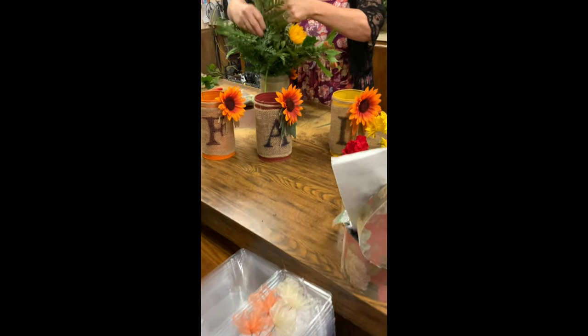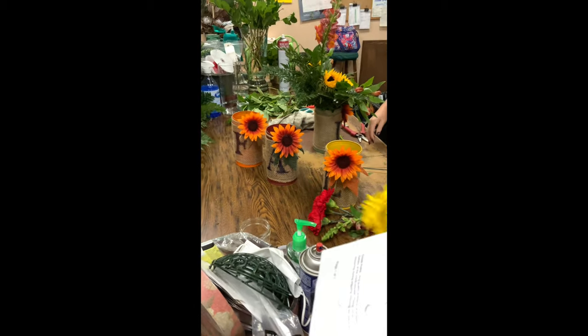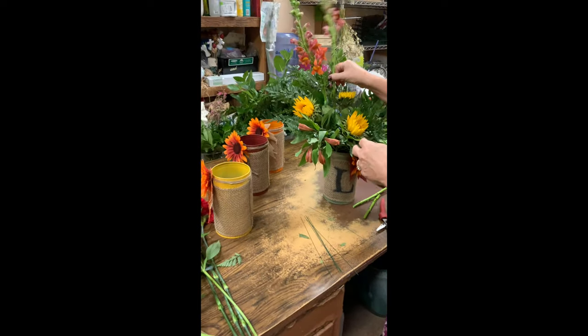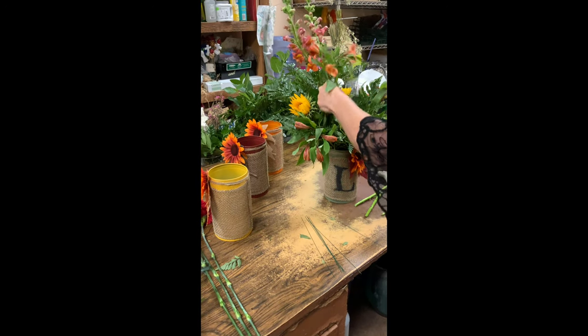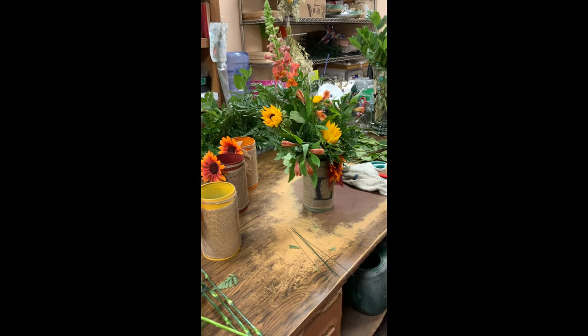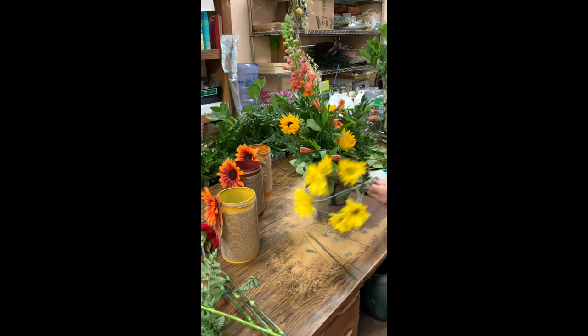But now we get to witness Kay's magic in putting together a beautiful arrangement. Something real simple, something real fall. This is going to go on a mantle. And she makes it look so easy. That's a gift. That truly is a gift.